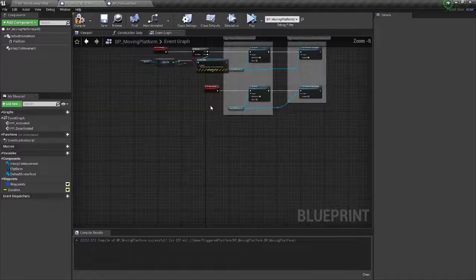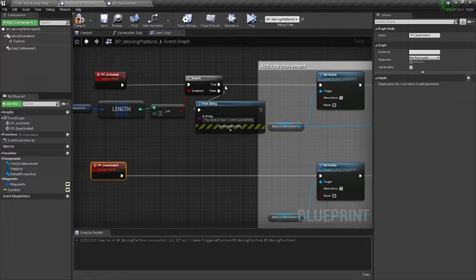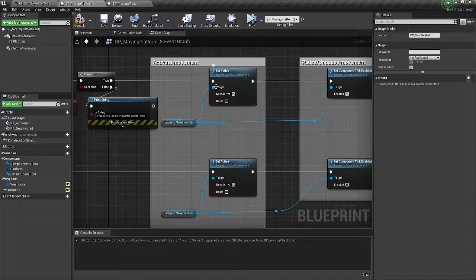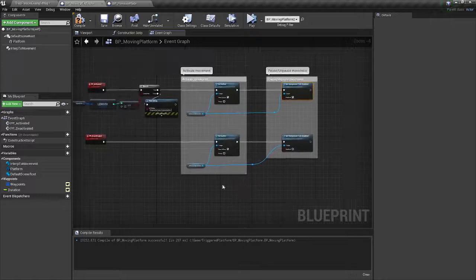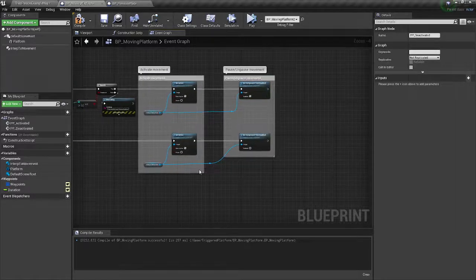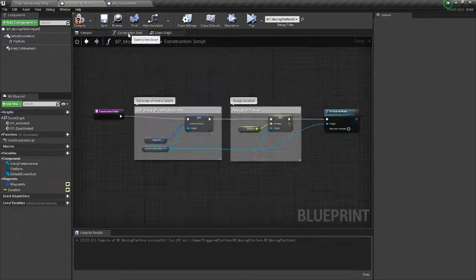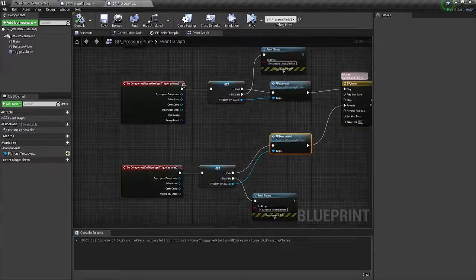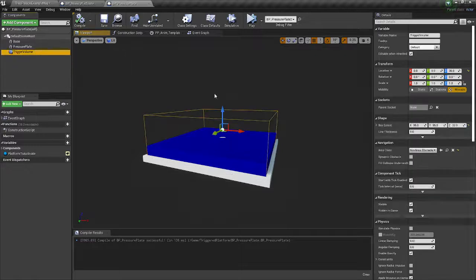Here we created 2 custom events. Activated: check there's enough waypoints, control points. If not, we print a message. We set it active, enable tick enabled to make sure we can stop it and resume it. Deactivate it, still need to make sure interrupt movement is active, and then tick enabled is not, so it stops moving. Okay, in the pressure plate, we have a base, a pressure plate that goes down, and a trigger volume.